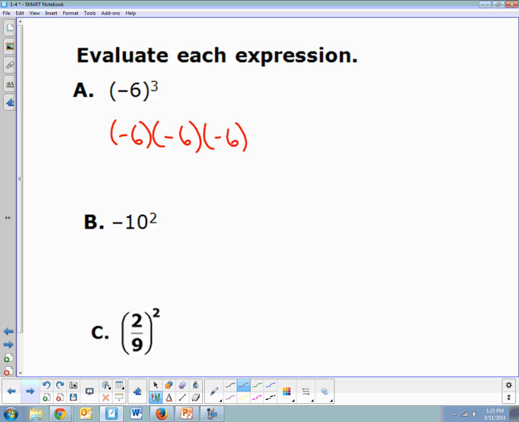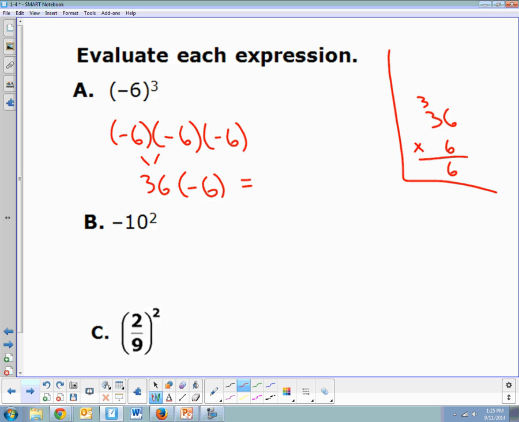I do not need you to expand it every time. However, you may not use a calculator at this point, and so you still need to be able to do this without a calculator. The numbers will be small enough that you'll be able to handle it. So -6 times -6, if I do that first, I'm going to get a positive 36 times -6. I need to be careful of my mental math here. If you don't want to do it in your head and you're doing this as an assignment, I encourage you to do the little scratch work. I'm going to do some scratch work over here. And so when I multiply that, I get 216. It'd be -216 because again they have different signs, which gives it a negative answer. That'll be my final answer for that.